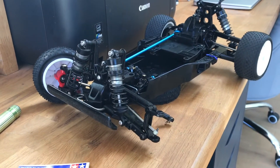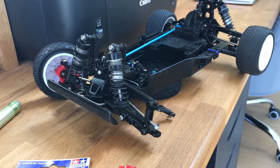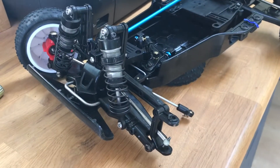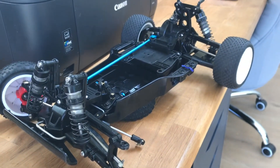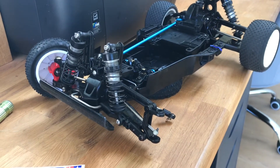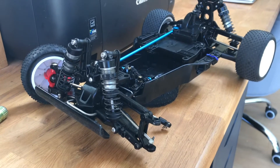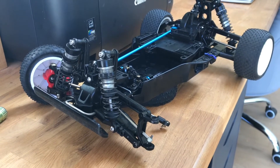Hopefully we'll get some electrics in it soon and keep pushing on. It's looking quite nice and I'm quite excited to get driving this again — it's been probably 20-odd years since I raced a Manta Ray, so it should be good fun. I'll catch you on the next update when some more bits arrive.